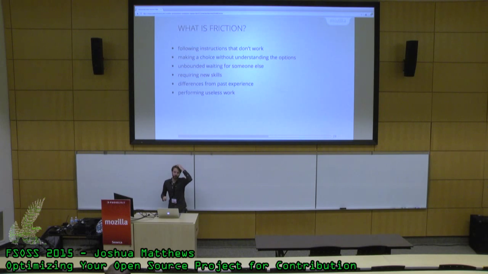Similarly, every time you're trying to contribute to a project and there's some skill you don't have that it says you need, that's a piece of friction. You might end up with someone who is really keen to learn new things, and that's great. But every time you have something which is different than the norm, different than their prior experiences, you have a chance of losing them. And every time someone does something for your project and you throw it away, that is friction. That is saying, you did stuff for us, but we don't value it. That is something that needs to be avoided.